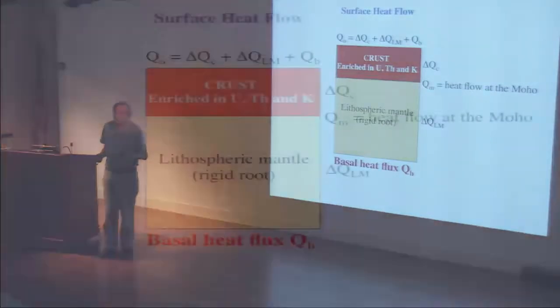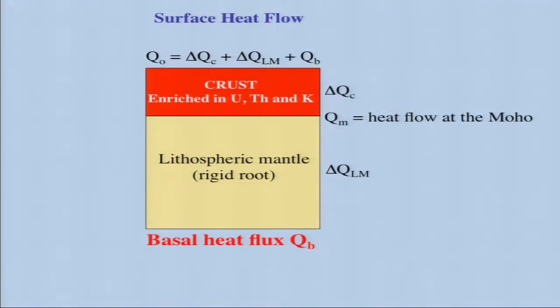So measuring surface heat flow, in fact, can tell you a lot. It's a variable that tells you the rate at which heat is flowing out of the Earth. So it can tell you a lot about the crust, because some of this heat is produced by the decay of uranium, thorium, and potassium in crustal rocks. The interesting thing is that it gives you an absolute value, an integral of all the heat production. So it tells you about the whole crustal composition at one go, including the lower crust, which is seldom available for sampling at the Earth's surface.